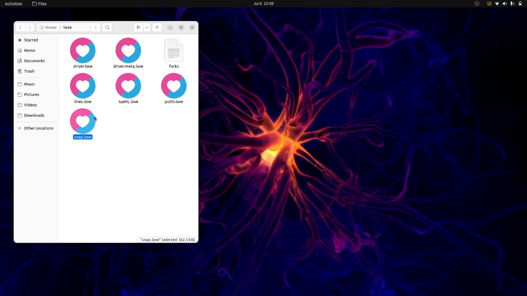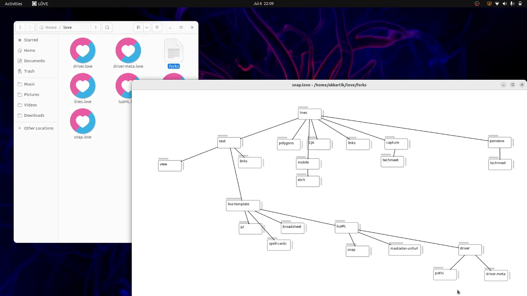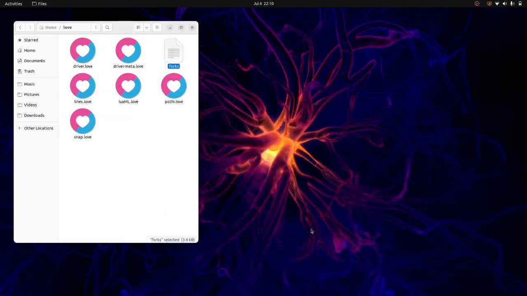So where were we? We saw Poti, we saw LuaML, which is upstream, and it's a lot simpler. And the source code follows a lot of the same spatial layout as Poti, but it's more sparse. And so you can see the difference between a complex app and a simple app. Let's look at another example. We're going to look at Snap, which is a different fork of LuaML.